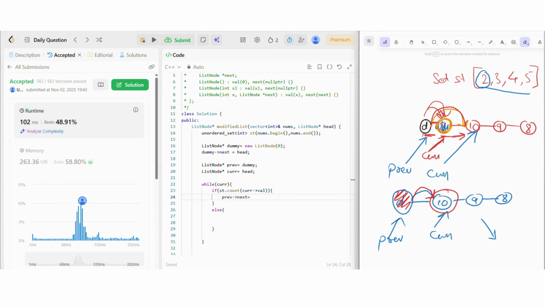So that will be previous.next equal to current.next. After that we need to update our current. Now our current is pointing to previous.next, not to the same node which we are deleting, but the next of that. Fine.